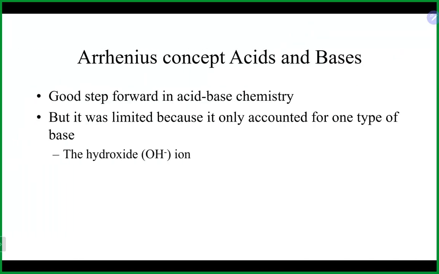So the concept of the Arrhenius acid and base was a good one, but he did a lot of work with bases that include hydroxide. And not all bases actually have hydroxide in them. Most strong bases, which are strong electrolytes, have hydroxide in the formula, like sodium hydroxide, potassium hydroxide. But there are certain bases, for example, like ammonia, which is actually a weak base that can react with water, for example.